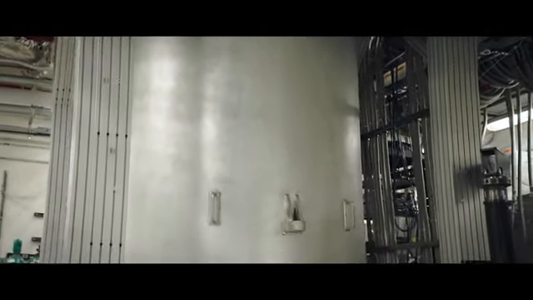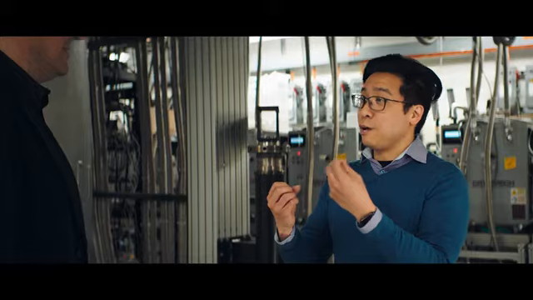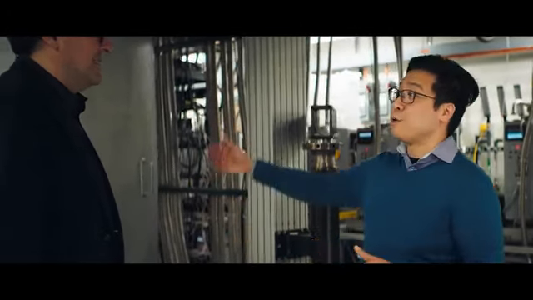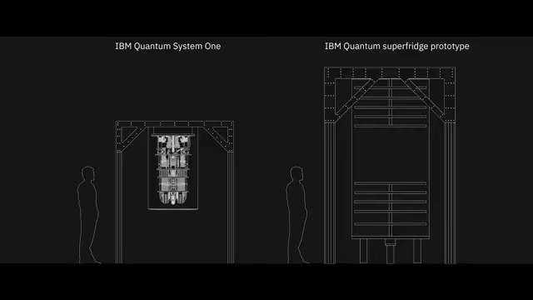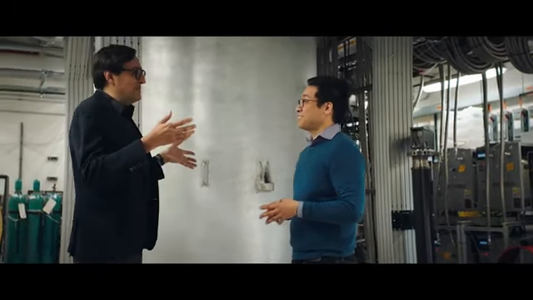But the point is that in order to actually cool them down, we also have all these other components that are part of it. So there's wires and there's filters and attenuators, all these different components. And as we scale up along that roadmap towards 1,000 and beyond, there's just more and more stuff. And so planning for, say, even up to 1 million qubits, we need to build bigger refrigeration systems, and we're doing that right here.